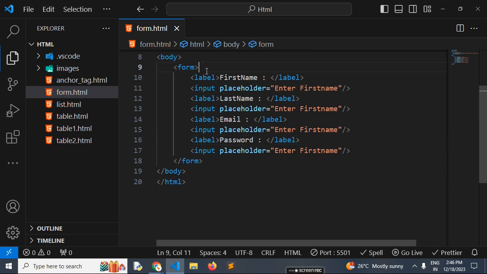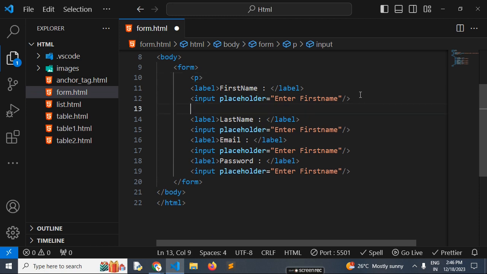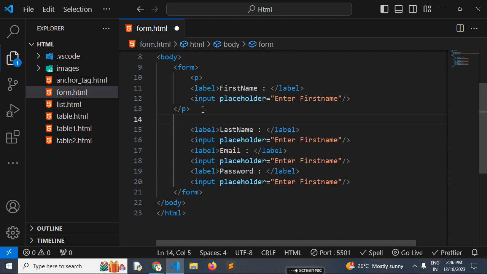For that we just need to use a block level element. What does block level element mean? With the help of a block level element, we can use the p tag, because it has some default CSS properties and extra functionality. We can wrap this label and text box in a block level element, so each and every label and input text box comes onto a new line. We can use div also, the div tag here.